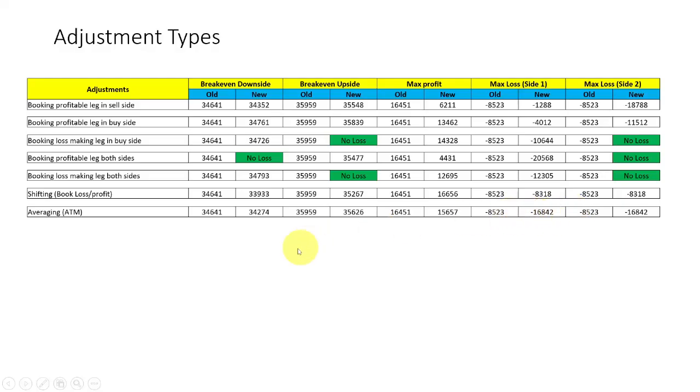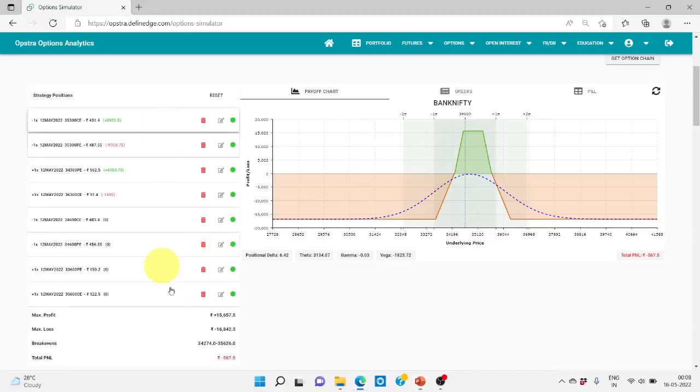The reason being, now we have two sets of the four legs, so we have 8 legs now. So obviously this will also be 2 times our max loss that we saw, but max profit is going to be the same, because last time we saw that this was the maximum profit we are going to have, and it was about breaking our break even. So this will be our maximum profit, but our range we are extending in this case.